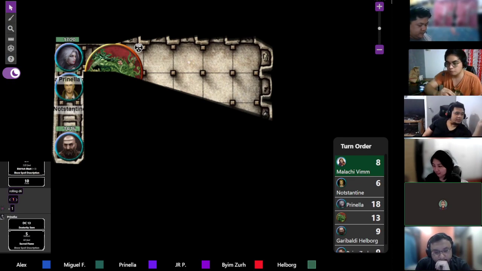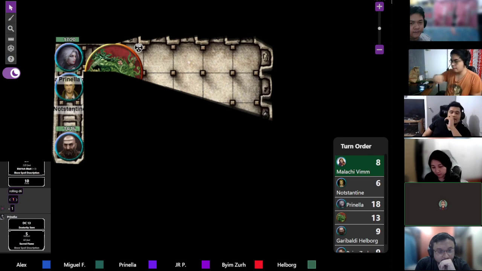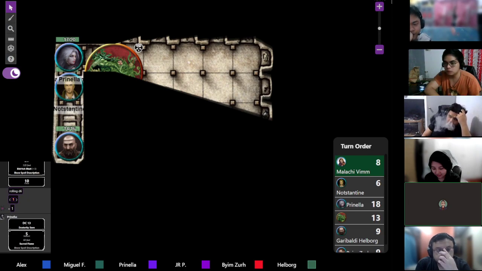But yeah, I'm going to attack this guy muna. No hiding for now. With my dagger. I drop my bow. I can't attack kasi with both my hands occupied, so I drop my bow as a free action and attack with my rapier. So, rapier. Alright.